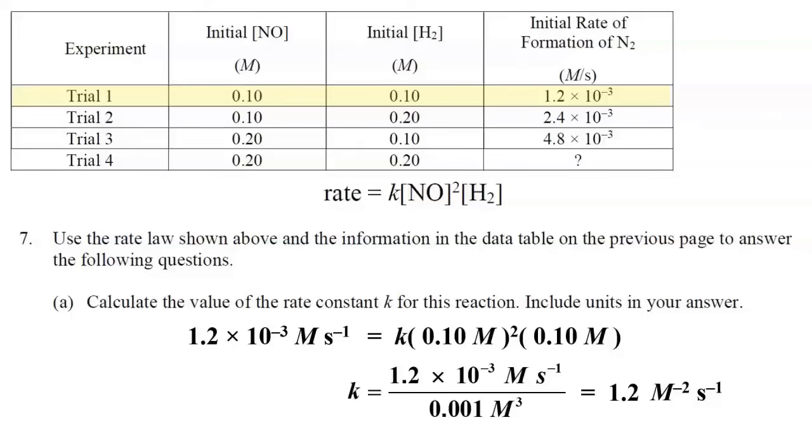Now, another way you could write this is 1 over molarity squared, and then you have 1 over seconds. But I'm going to represent these exponents as negative exponents because that's a little bit cleaner and easier for me to process. There's a variety of ways you could write these units, but another way would be 1 over molarity squared times seconds.